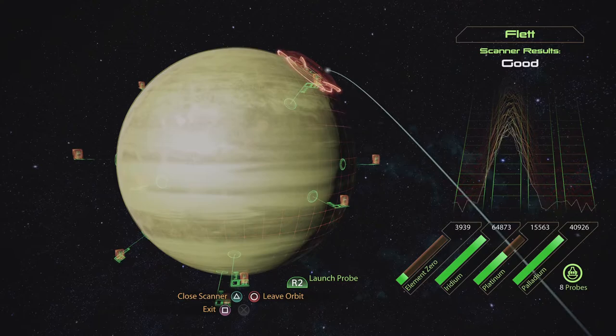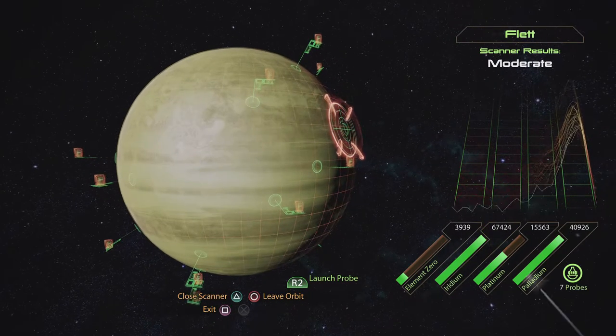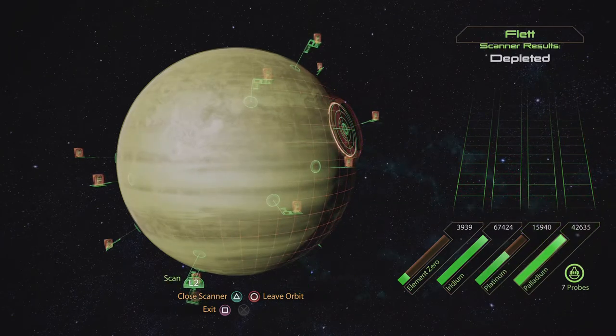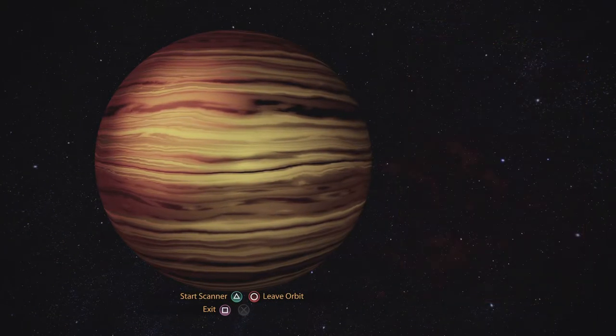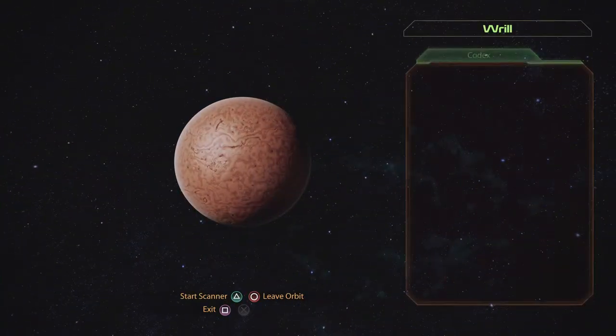Ah, that's a very nice one. Probe away. And it's a two. Alright, so that's now depleted, so there's no point in getting that. Right, I'm gonna head back to the thingy. Wait, I wasted all my probes here.